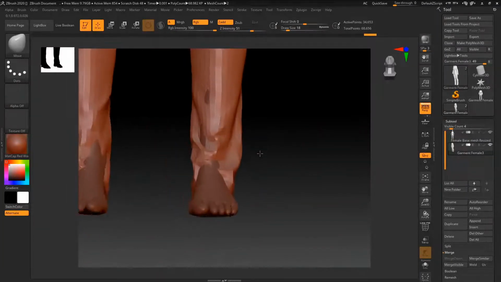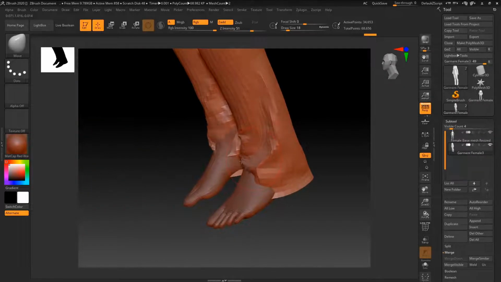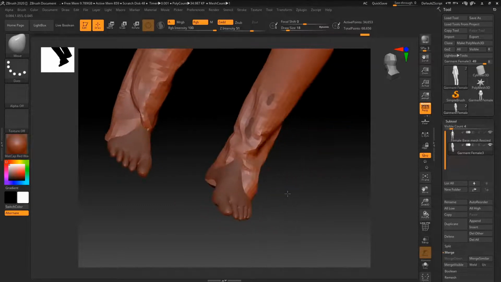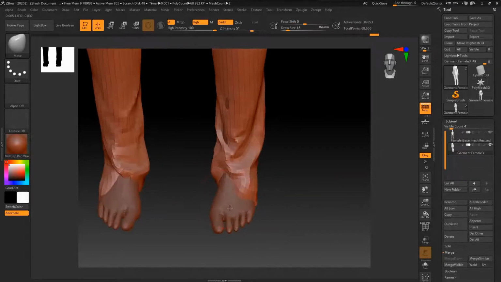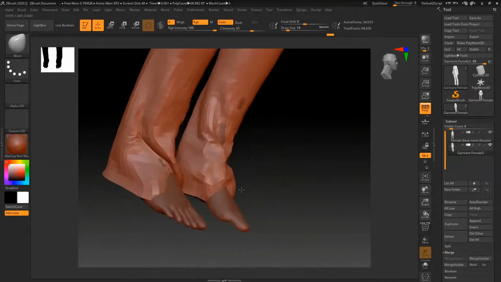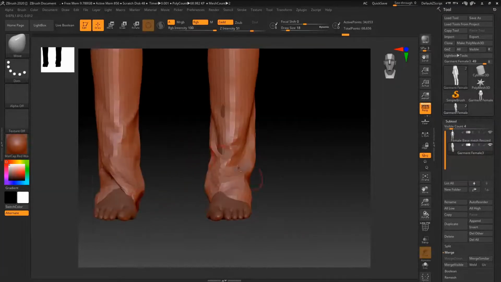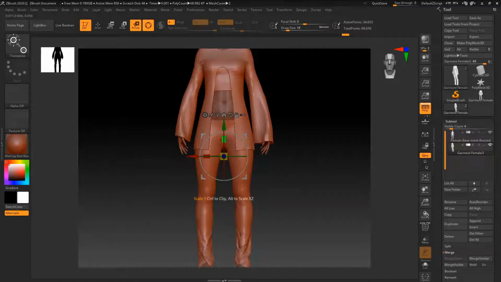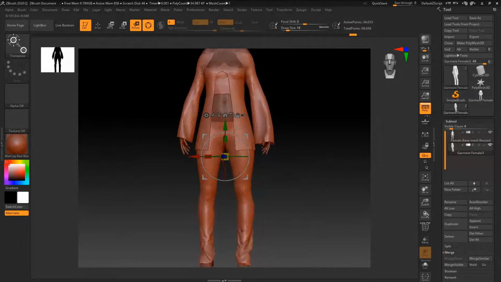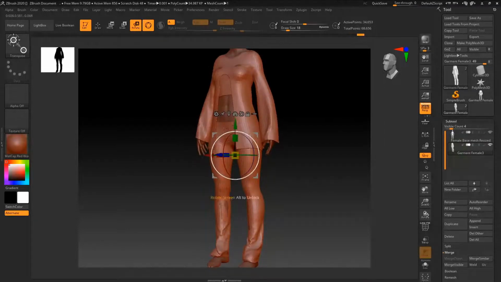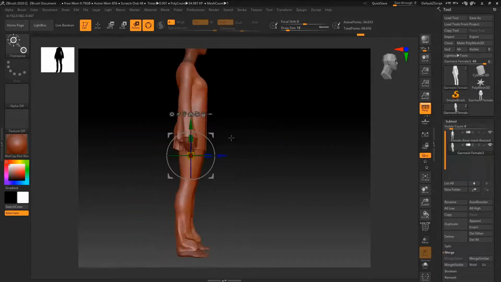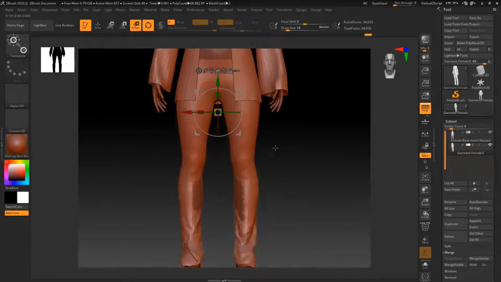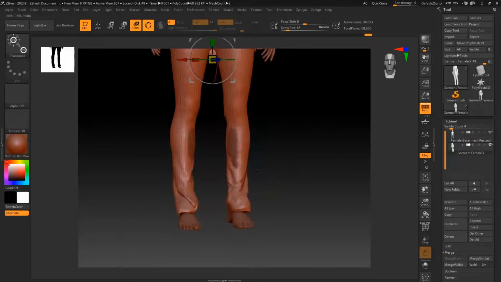So right here it's a pretty bad disaster, so let's try to fix it up. The mesh is a bit too complex. What I'm going to do here is actually scale this down like so, just a little bit, and I move it up just a little bit, just for the feet. Great. A little bit more. That's it. Just to help ease this tension right here.